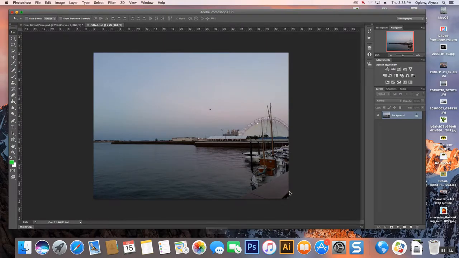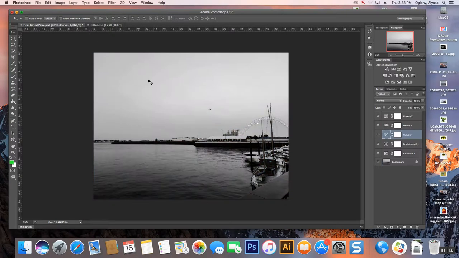For my presentation today, I've decided to record a video of me editing one of the pictures that I've taken in the past. This picture is from a trip that I took to Boston last year. This is a picture that I will be editing, and this is what it will look like after I finish all of my editing.